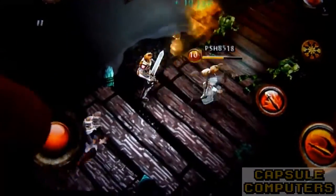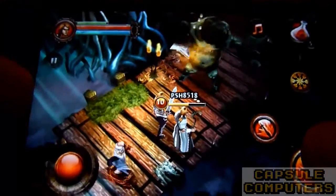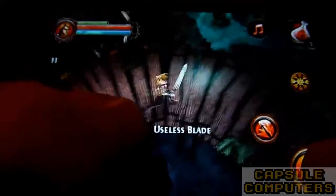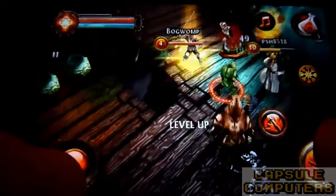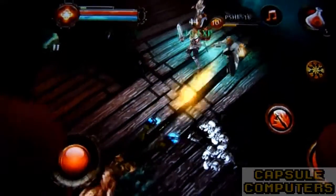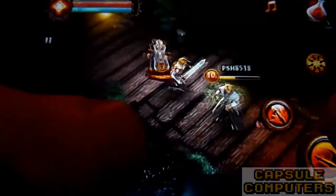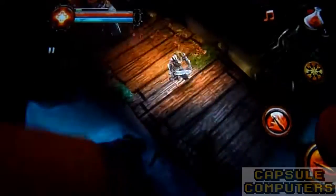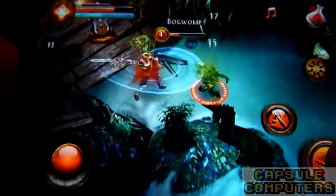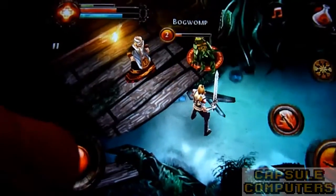Now, as you can see, the characters can be the same type of characters. They can be warriors, magicians, anything you like. So the way this one works is you're playing and following a storyline on the level, online, and once you leave here, anything that you collect, see we're collecting stuff on the ground right now, and all the XP you gather stays with you and continues on in your single player adventure.